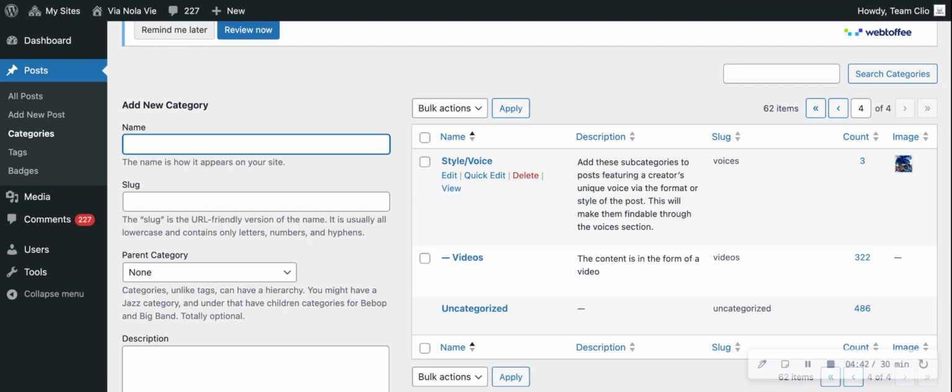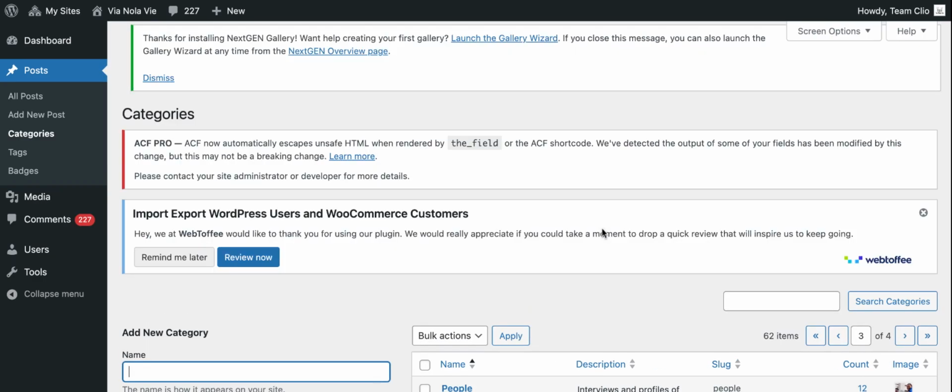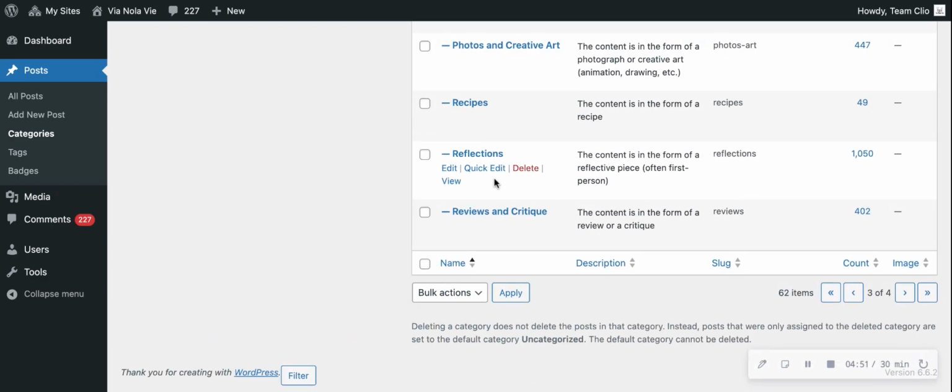So if it's, for example, just a piece about someone reflecting back on Hurricane Katrina, then you know that for the style or voice you're going to be choosing reflections. Say someone did a Southern-specific New Orleans recipe: yours is going to be city context, food and culture, and the format is a recipe. Let's say it's about the New Orleans naked bike ride. That is going to be an event, a street event, and it's going to be a collection of photos. Those are your 3 categories.